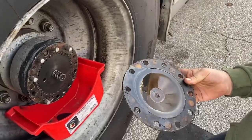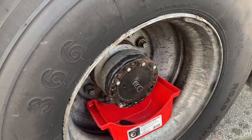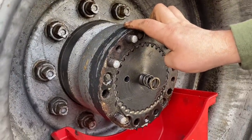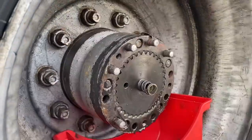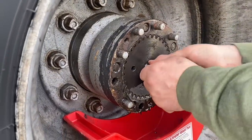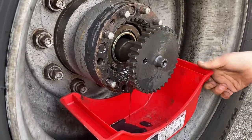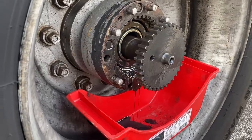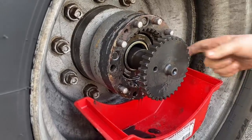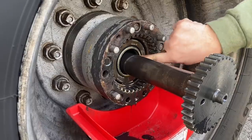So these are weird compared to most other modern trucks. I don't know if you guys remember seeing this when we did Sage's bus or not. So the axle has actually got teeth on it there. And then there's like a ring here, and then another plate back behind it. Normally it comes off pretty easy. Maybe I'll get a screwdriver first and try to pop it just a little bit. But you see it has one of those seals in there too, where it keeps the axle oil out of here, but clearly it's not because there is oil there.